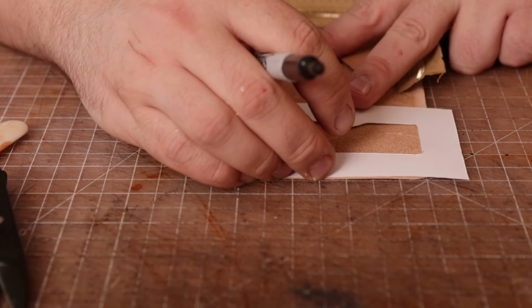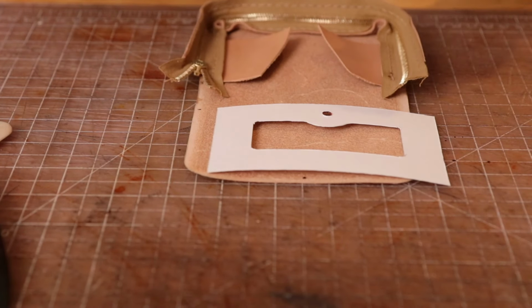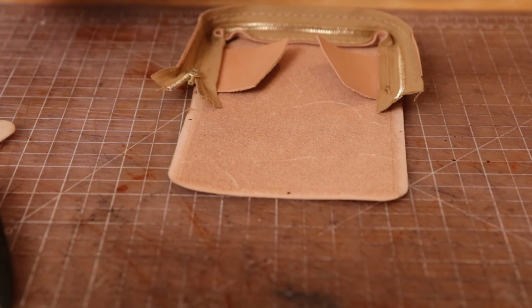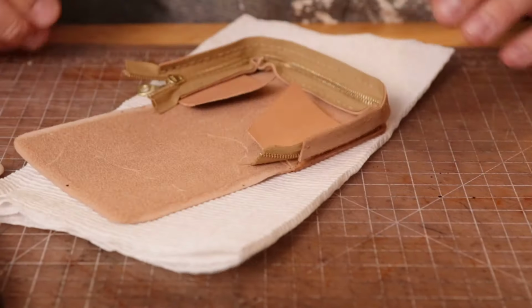So just line it up roughly, and if you get a little over, no big deal. You're not going to see it, this is going to have a thing folded into it. You don't have to worry about anyone seeing extra glue here. This is in the depths of the cavern of the wallet. All right, so, more glue time.